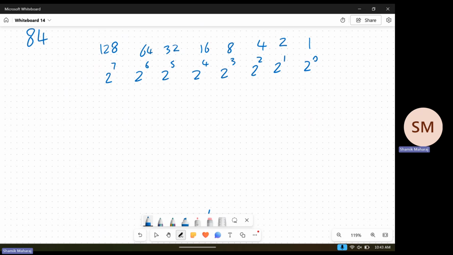Okay, so the procedure again, we start with 84. First thing we do is find the first number on this list which is smaller than 84, working from the right. It's not 128, so we reach 64. 64 is the first number we work with, so I'm going to list 64. We take 84 minus 64. That's 20, right? I think so. I'm never sure with maths. Okay, so is everyone fine with this step here?